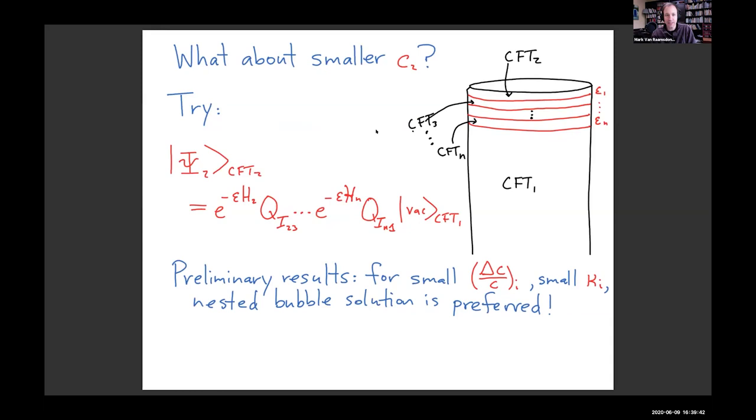And so that gives you this picture where, instead of doing it in one step, I start with a vacuum of CFT1, I apply my Euclidean quench to define a state of some CFT2, which has a few less degrees of freedom. And then I keep doing this until I get down to a CFT which has many fewer degrees of freedom. Okay. So our preliminary results, and I think we're still checking this, suggest that this actually works. Maybe the problem before was just that the interface was too severe between CFT1 and a CFT2 with many fewer degrees of freedom. But if you consider doing that quench in a number of steps, where at each step you don't decrease the central charge too much, then you can actually approximate a state or a region of the geometry dual to CFT1 with a state of a CFT2 that has many fewer degrees of freedom.